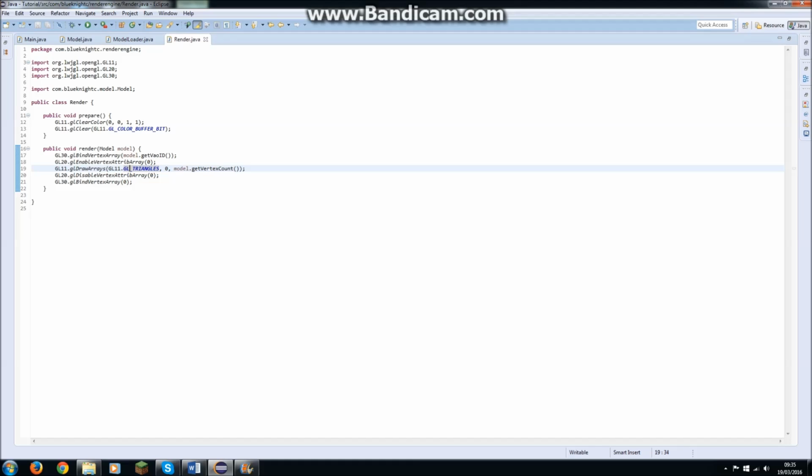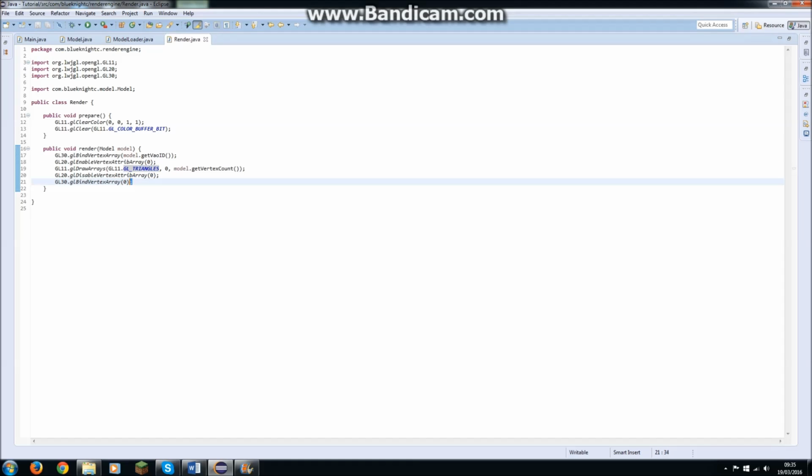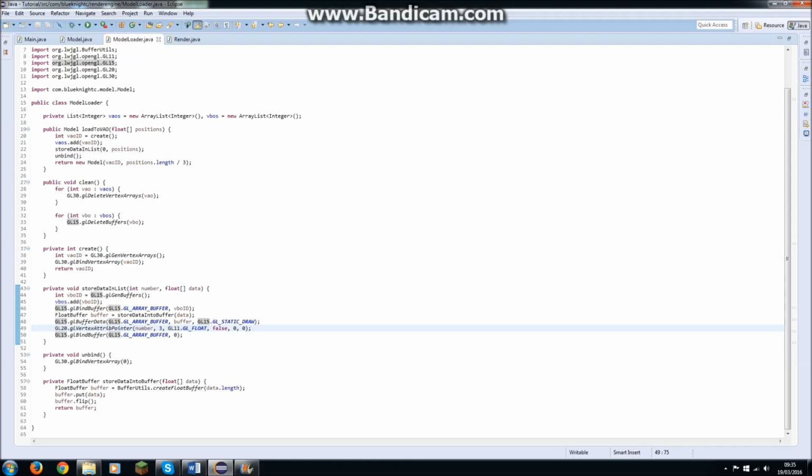Squares, circles are the exception, because nothing can make circles, they're just so odd. They're an anomaly. Anyway, and then it disables, and then it unbinds. And that just, as in here, unbinds.